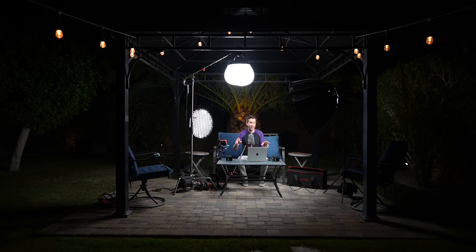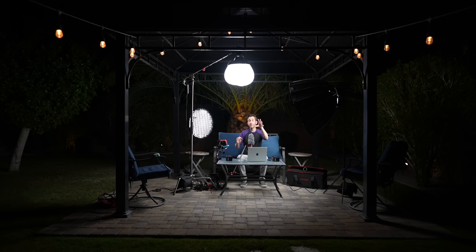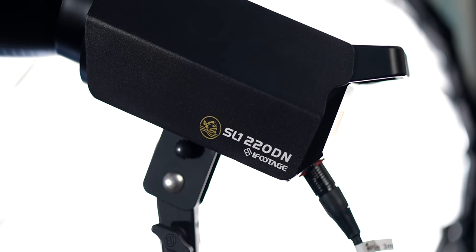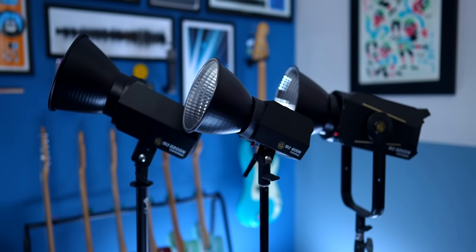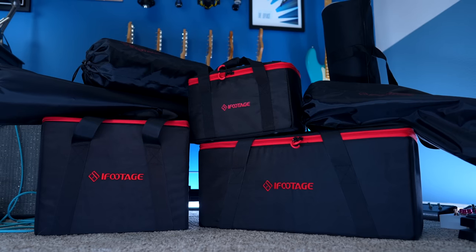There are all kinds of video lights out there, but for the sake of this video I'm going to be using these, which I'm going to be calling studio lights. They have a lot of traditional mounting options, lighting patterns, and other features. I don't think most people necessarily need a whole bunch of studio lights, especially for a home setup, but having one dedicated key studio light can be key to a great lighting setup. A good, reliable key light will last a really long time, be super versatile, and basically just save you a whole lot of headaches in the long run.